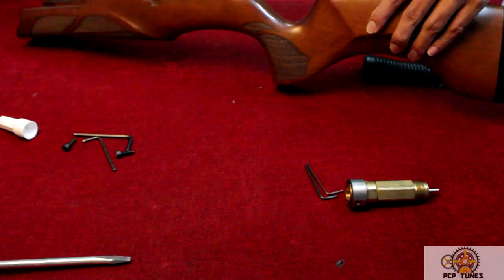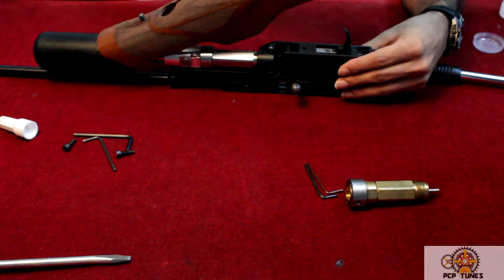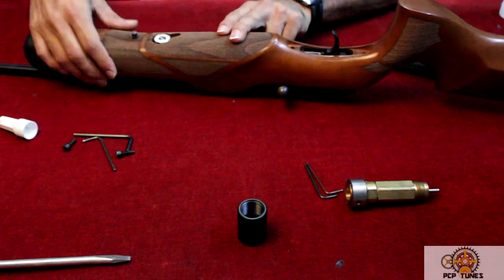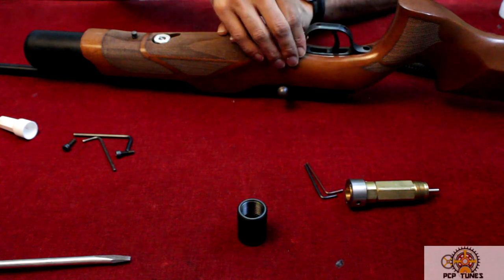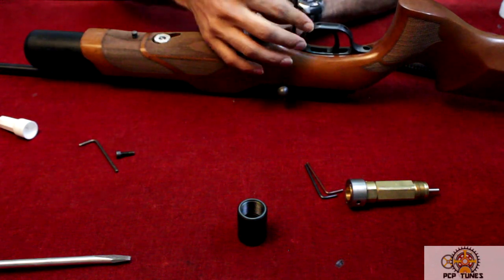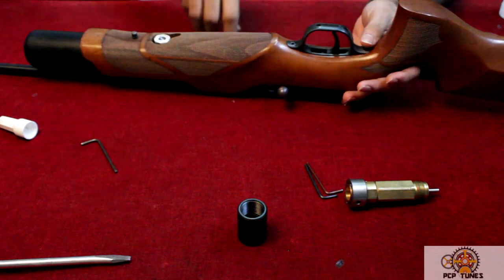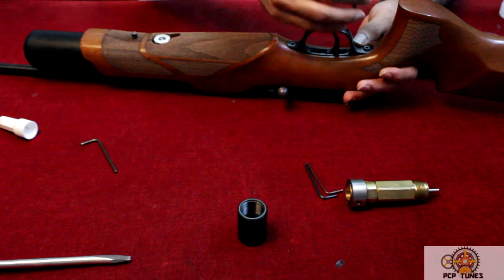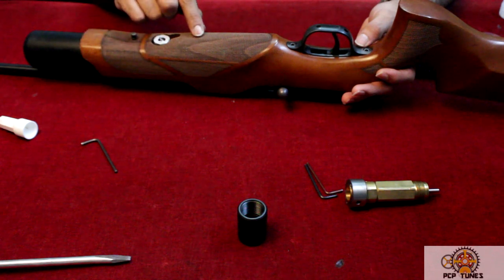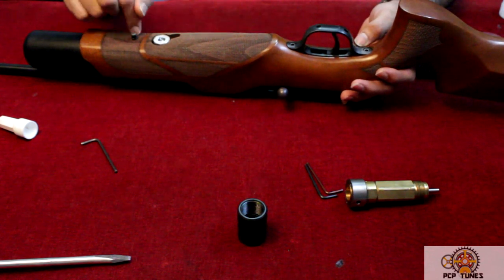Now we'll put the action back into the stock and tighten the two screws which hold the action and wooden stock in place. If you had opened the bleed valve on the fill block, make sure you have closed it, else it would leak air from there when you try filling your tank.